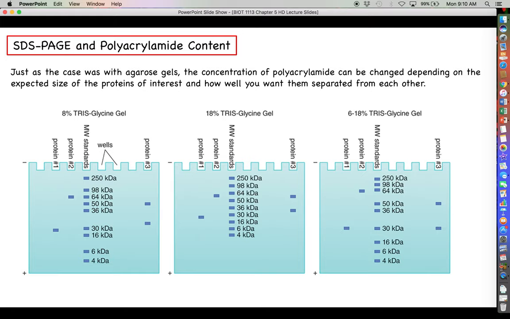Now that we accept that the proteins treated with SDS are going to migrate according to how big they are, the smallest proteins will move the fastest and the biggest proteins will move the slowest, we can talk about changing the concentration of polyacrylamide the same way we did with agarose. In agarose gel electrophoresis, if you knew that you had DNA molecules that are very small, you probably wanted a higher percentage gel to slow down the rapid migration of those very small DNA molecules. The same thing applies with proteins. The concentration of polyacrylamide can be changed depending on the expected size of the proteins of interest and how well you want them separated from each other.